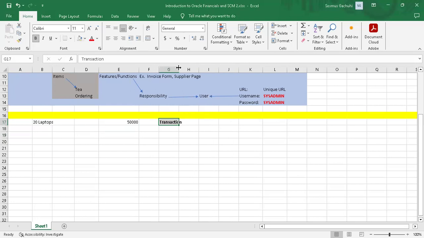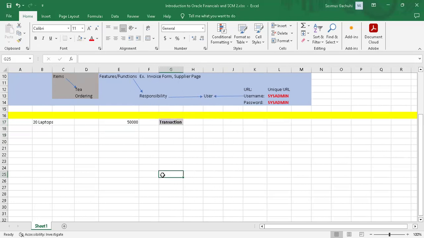Or is this information enough to record a transaction? These two pieces of information. Someone, please.